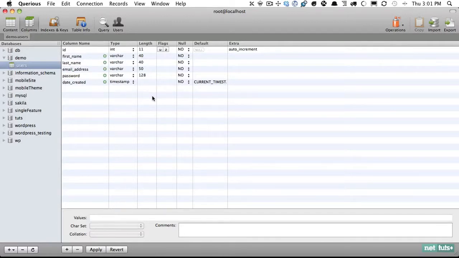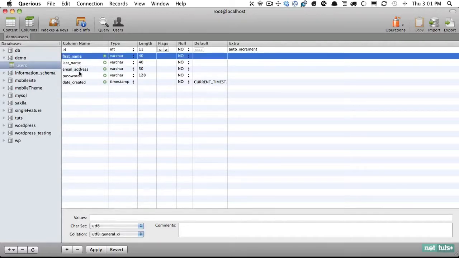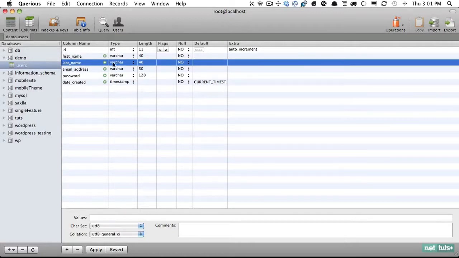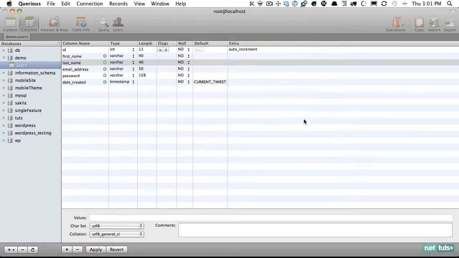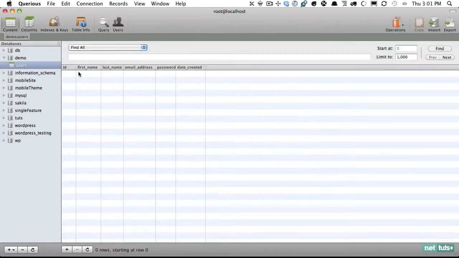So we're not going to create a registration page. It'll just take too long. But if you want to do that on your own, you would simply have a view that has each of these inputs. And then when they click submit, you enter that information into the database. But for now, we'll save that and run this query. We will just manually create an account.